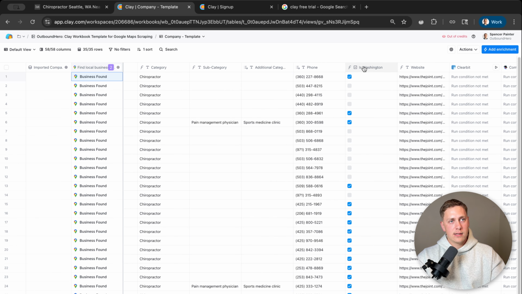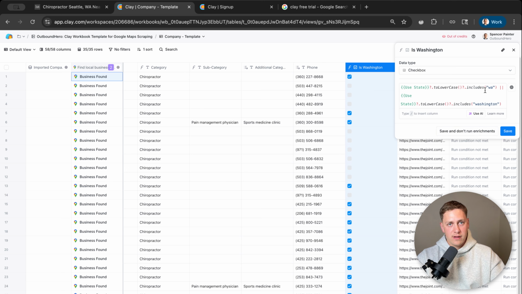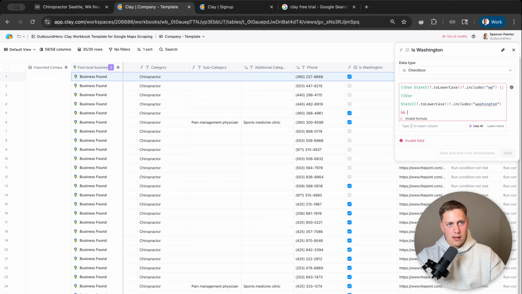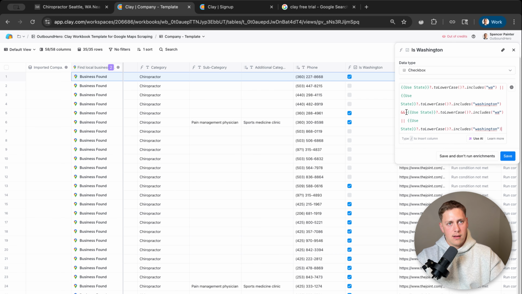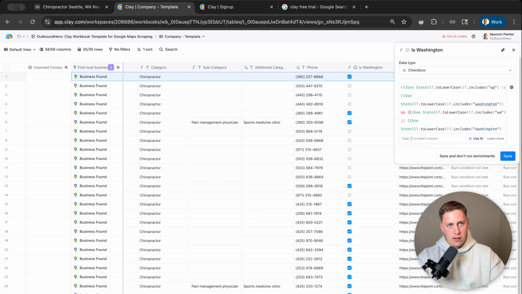The biggest thing right here is you need to put your own Washington or your own state abbreviation and also the spelled out name in here. So just replace this for what's applicable for you. If you have multiple, just copy and paste this and then put parentheses around the formulas.